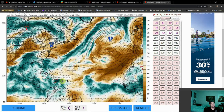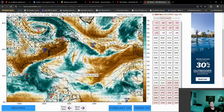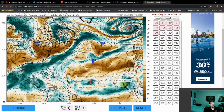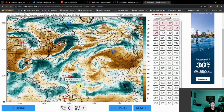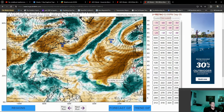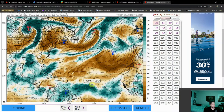It ends up staying persistent as we go forward. Look over towards the Gulf — you hardly see any brown patches over here, maybe over towards Cuba at most. But over at the main development region, look at how much Saharan dust is pouring into the region. So it's going to be a constant battle between the warm, moist air coming off the South African coast and the Saharan dust coming from North Africa. That's going to be the determining factor as to what might happen next, and it's very unclear as to what could happen.